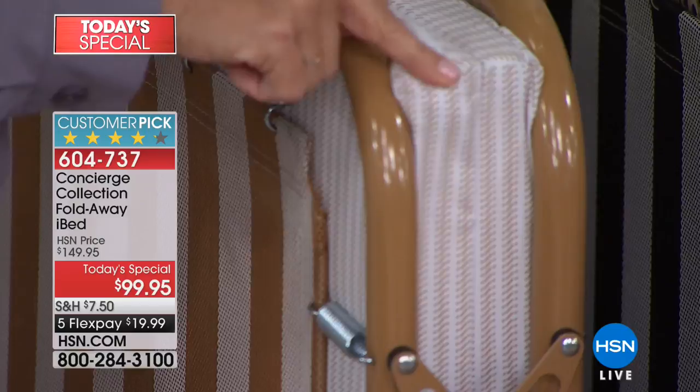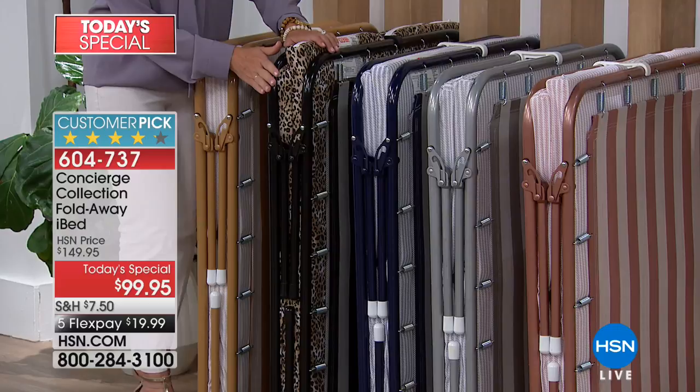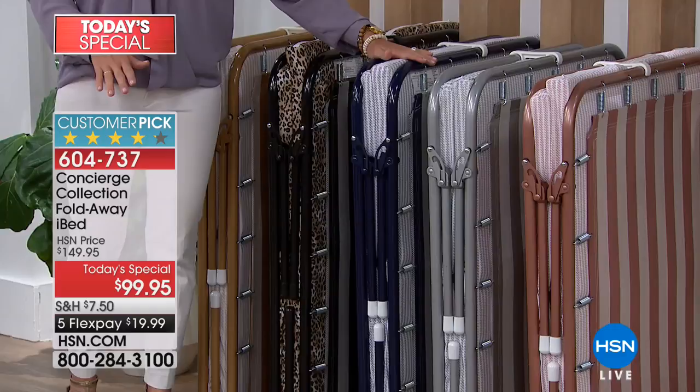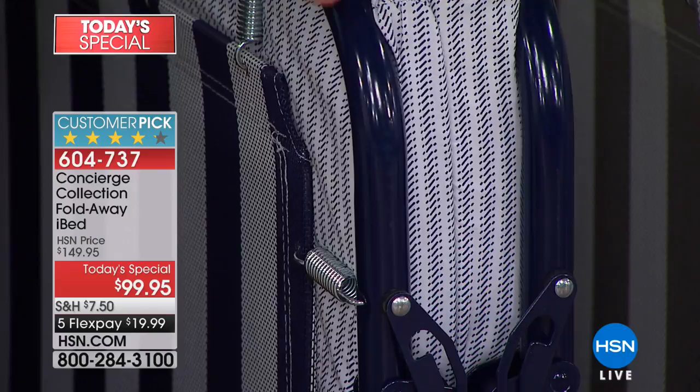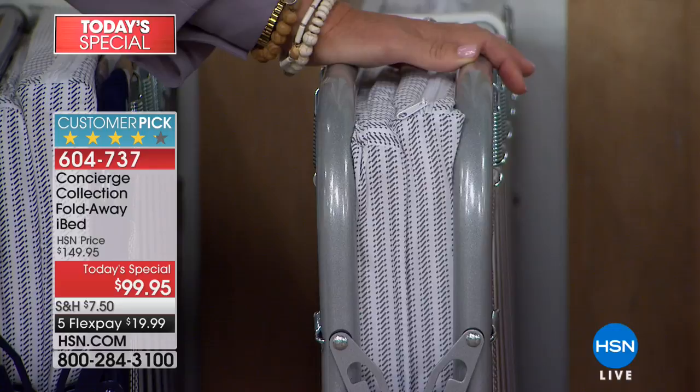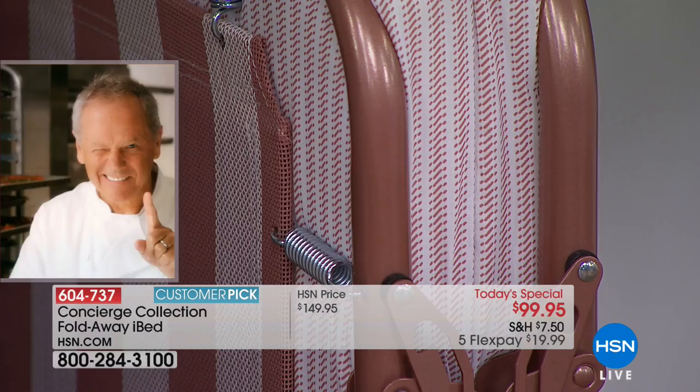Here's your beige. This is the black with a leopard mattress cover — so fun, and where else are you going to find leopard? This is our navy, our number one seller and most limited — it has a navy and white striped mattress cover. I love the silver — if you're into gray, white, and modern, it has a sleek metallic finish. And then we have rose gold, with that metallic finish in a soft rose gold.